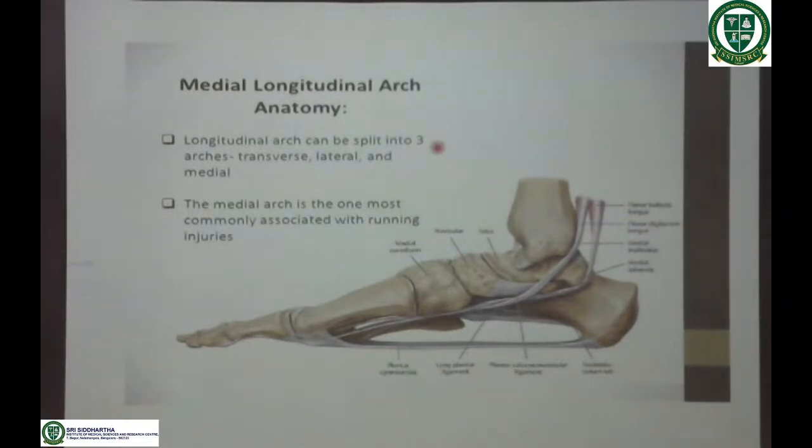There are longitudinal and transverse arches. Here you can see this medial view. This one is the medial malleolus of the tibia. This is the calcaneum. Here you can see part of the talus. Then here there is the navicular. This is the medial cuneiform. This one is the first metatarsal. This is the toe phalanx. So this is a medial view.